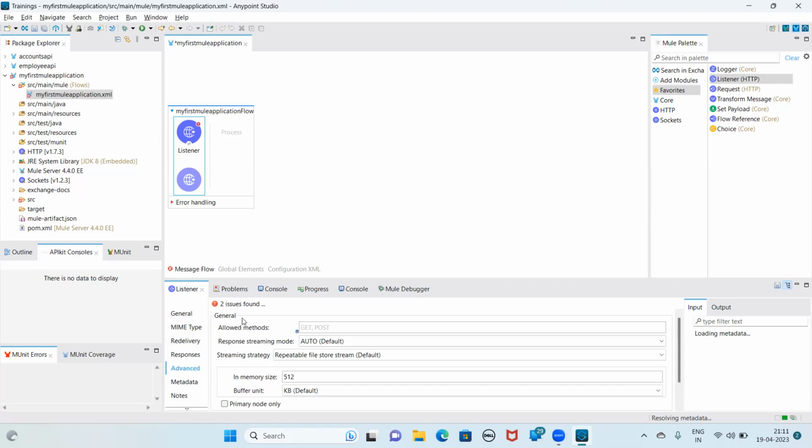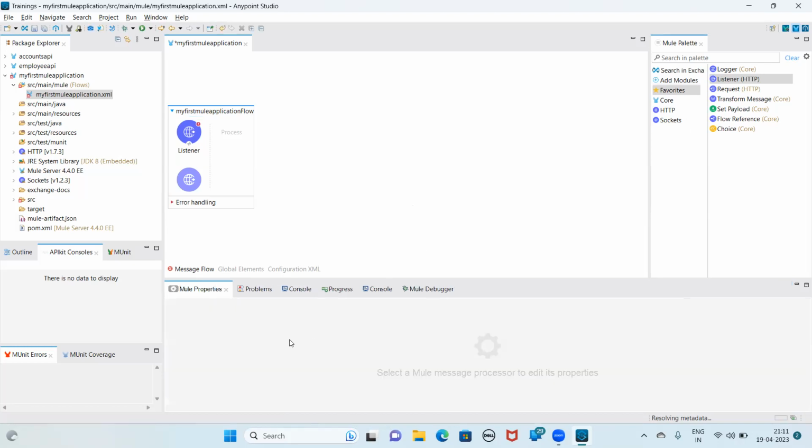You see this one, Methods Allowed: GET and POST are supported by default. If you want to accept only POST requests, you can explicitly type POST. If you want to accept only GET requests, you can type GET. If you leave it blank, then it will support both. So this is how it works.